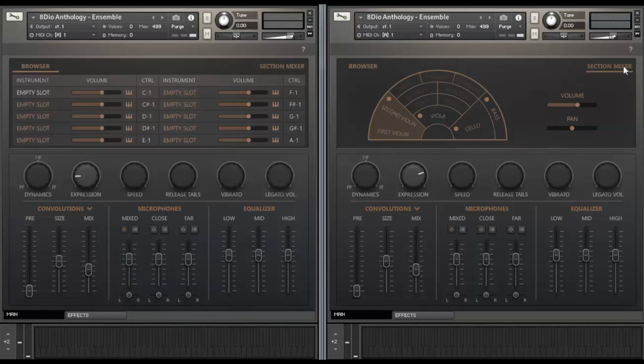But before we get into that, let me just demonstrate a little bit of the user interface here, because we've made some great improvements in terms of how to use orchestral instruments. And this is really the design we're going to use moving forward for our next generation orchestral collections as well, because it just works and it's ultra fast.